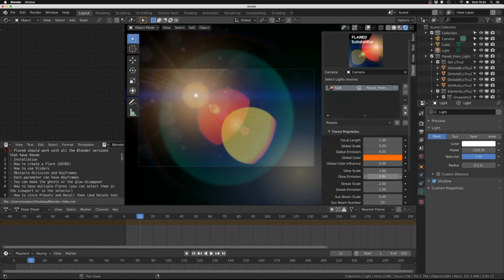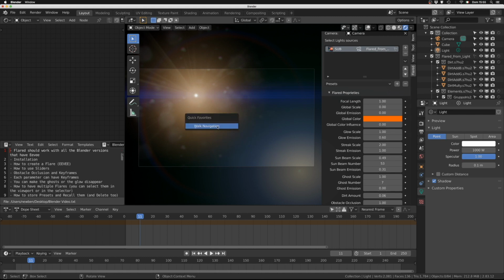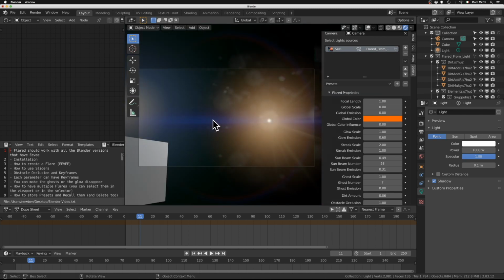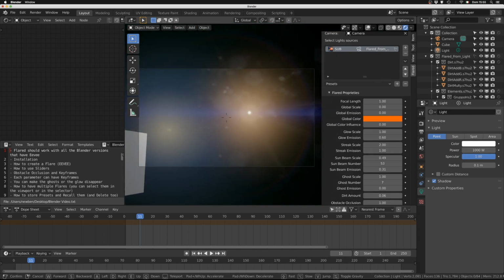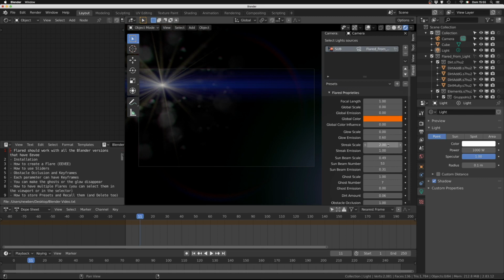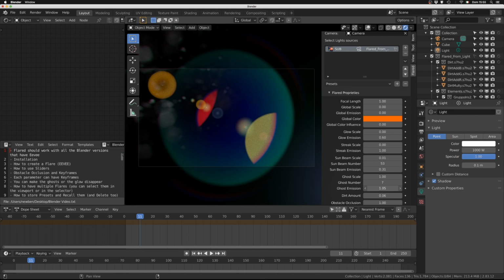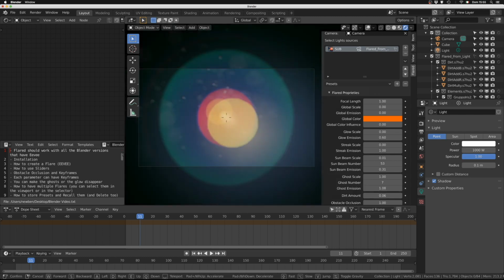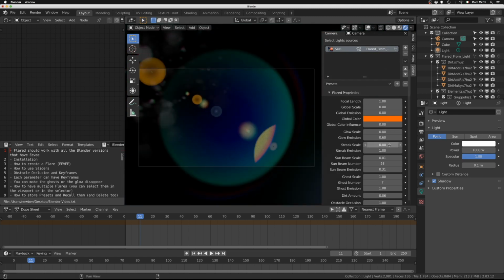As I said, maybe you want to remove the ghosts. So I go to ghost emission and turn it to 0. Now I just have the sunbeams, the streak, the glow, but not the ghosts. Maybe you need this in some scenes. Or you could need the opposite. You could need to have no glow, no streaks, no sunbeams, but have ghosts. In this flare, the ghosts are strange, but maybe you just need this kind of effect without having other effects. Remember that you can modify the flare as you like.